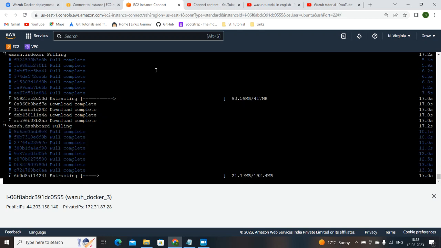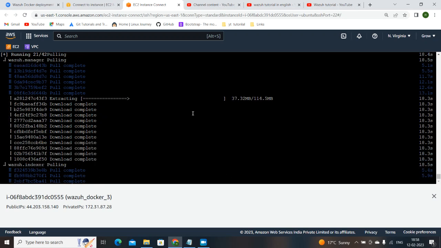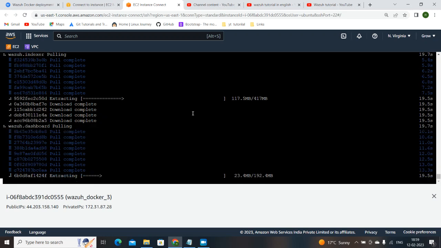We are pulling the images from a public repository for the 3 components, indexer, dashboard and manager. The 3 components are getting installed. Let's wait for it. I'm going to pause the video. It will take around 5 to 10 minutes.